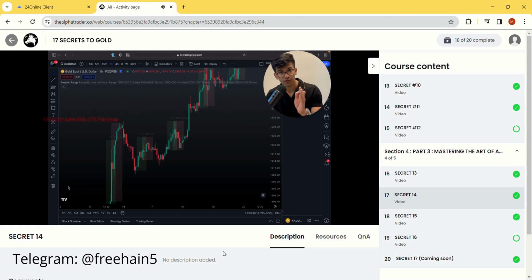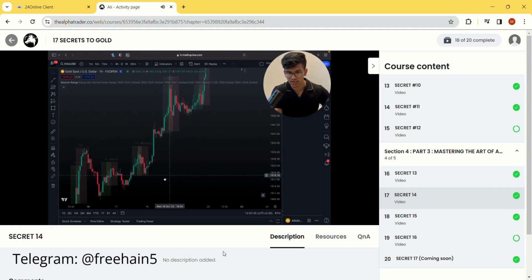Once again I repeat, before the start of the London session, if the price is resting at a certain support or resistance, most probably that support or resistance is going to be respected for the rest of the day. So if you get a good trade at that particular zone at the very start of the day, you can also hold that trade for the rest of the day till the end of the US session, because when that happens, most of the time the price goes in just one direction for the whole day.